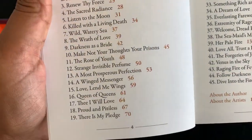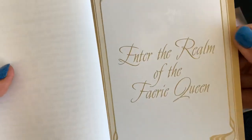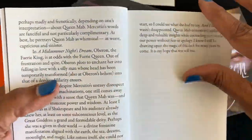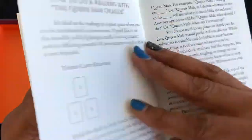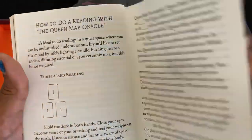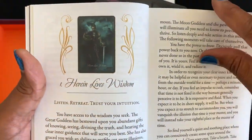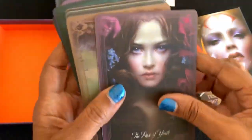Here's the table of contents. Then we'll get back to flipping through all the cards in a moment. Into the Realm of the Fae Queen. Oh my goodness, I love it. How to prepare your deck for use, I love that. How to do a reading with the Queen Mab Oracle, I love that. It's got some instructions in the beginning. Now we get to the cards, and here you see each card is explained. Okay, let's get back to flipping through each card.